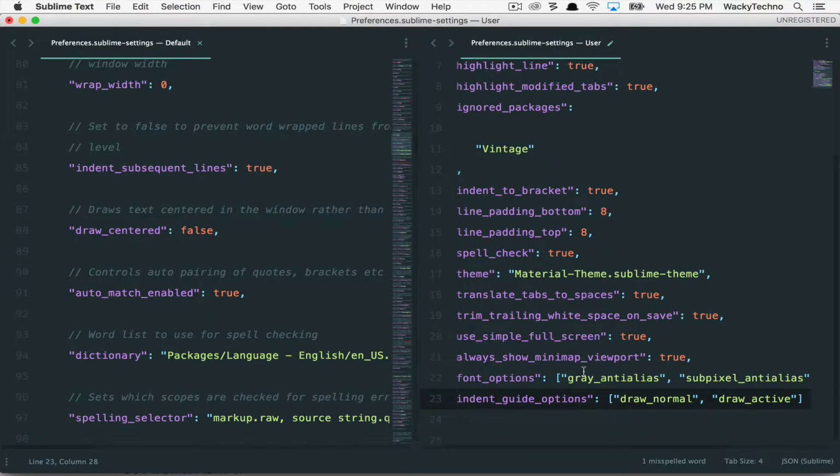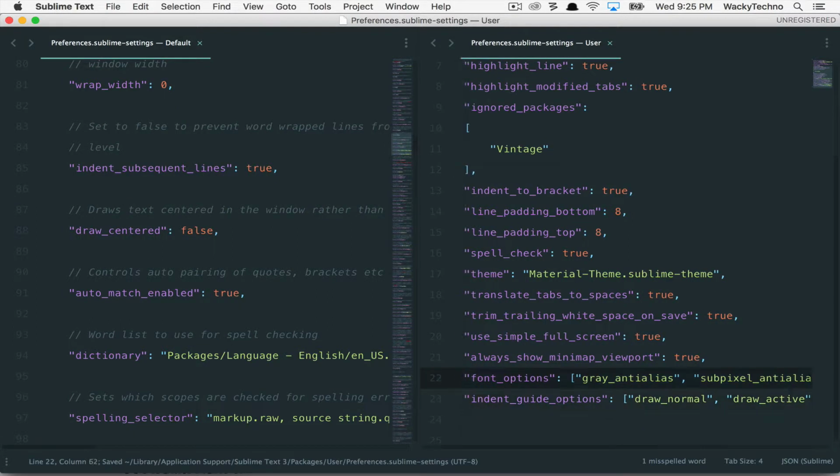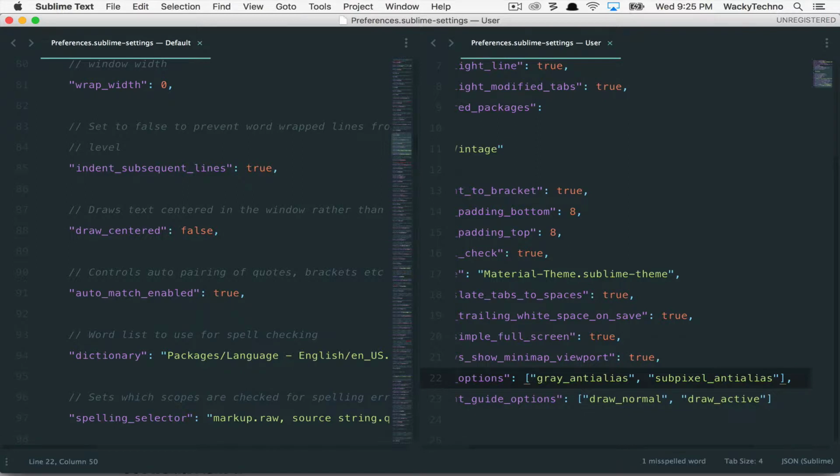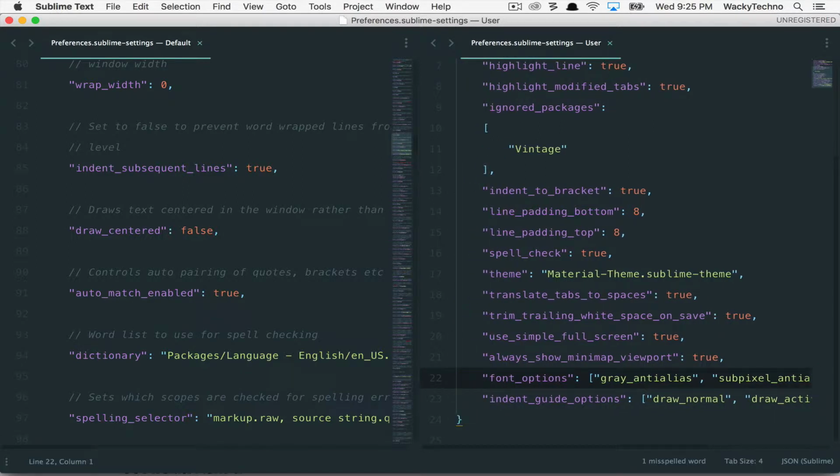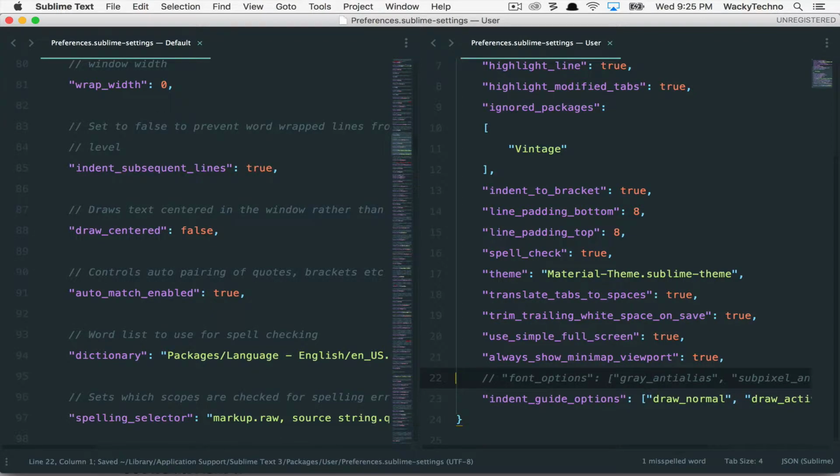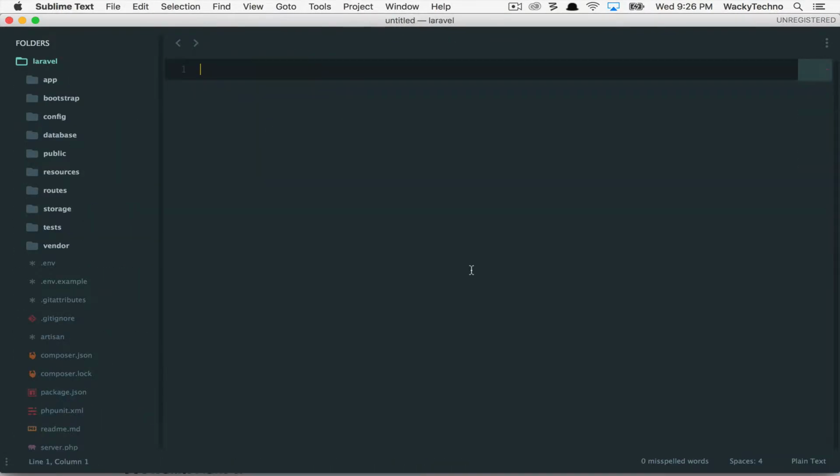Okay. So these are the basic settings of Sublime Text, and you immediately see some difference. That font is more smoother now. If I turn this option off and hit save, you'll see it's a little bit more bright and thick. Once I turn it on, it's a little more smooth. Let's turn those off.